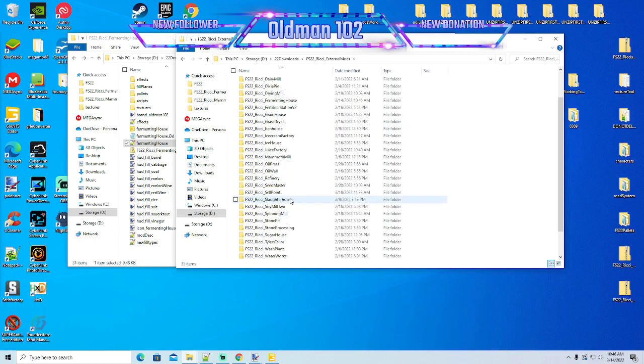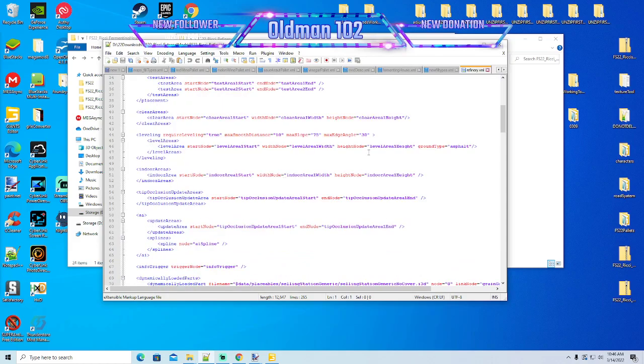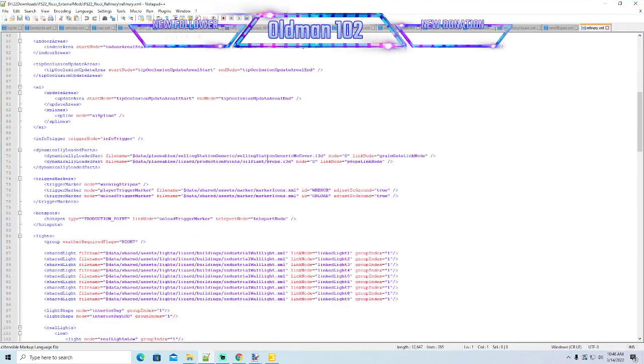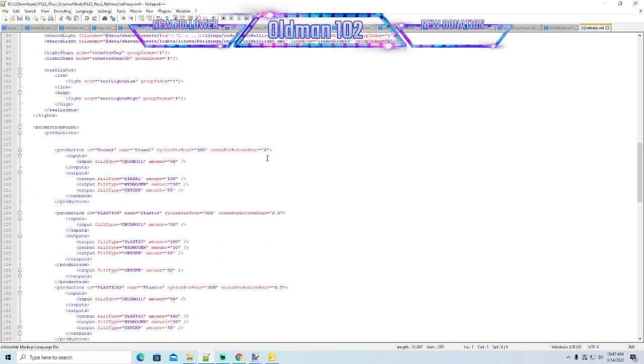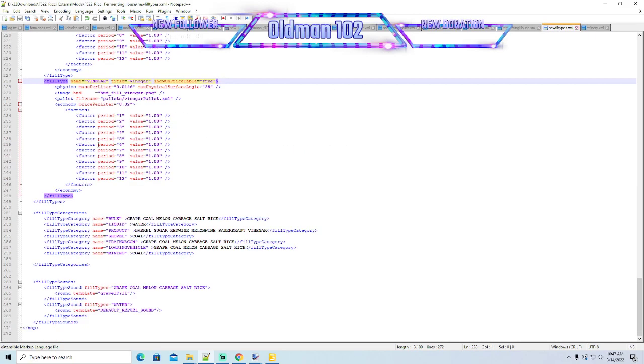Let's go into the refinery first, because I'm going to need our loading trigger information. So let me copy that into here.